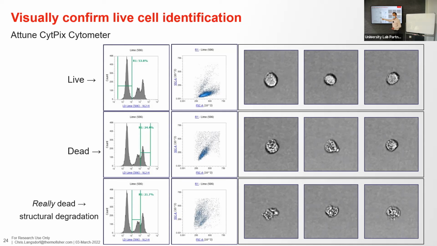This other peak that's really bright, higher side scatter, lower forward scatter, I think those are dead. With the CytPix, we can see the magnification is a little off on this display, but they're bumpy. They're not so round. There's a lot of texture in the middle. I think those are dead. But what is this third peak? What it turns out is these are so far dead that the viability dye has started to leak out and they've become dimmer. So these are dead, they're just really dead. And so that dye that labels protein, there's just less protein here now because they're falling apart.